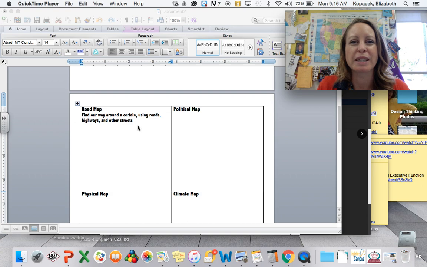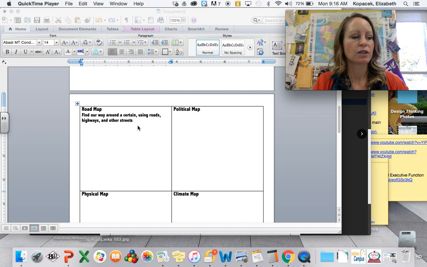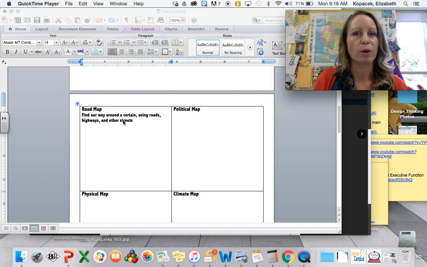So today we will be taking notes on different types of maps and then how to read a map. I want you to take out the sheet I just gave you, and we're going to start with the different types of maps. On your screen, we're going to put in a quick definition about why we would use that type of map, and then I want you to draw your own map, but I will Google search a map for you so you can take a look at that.